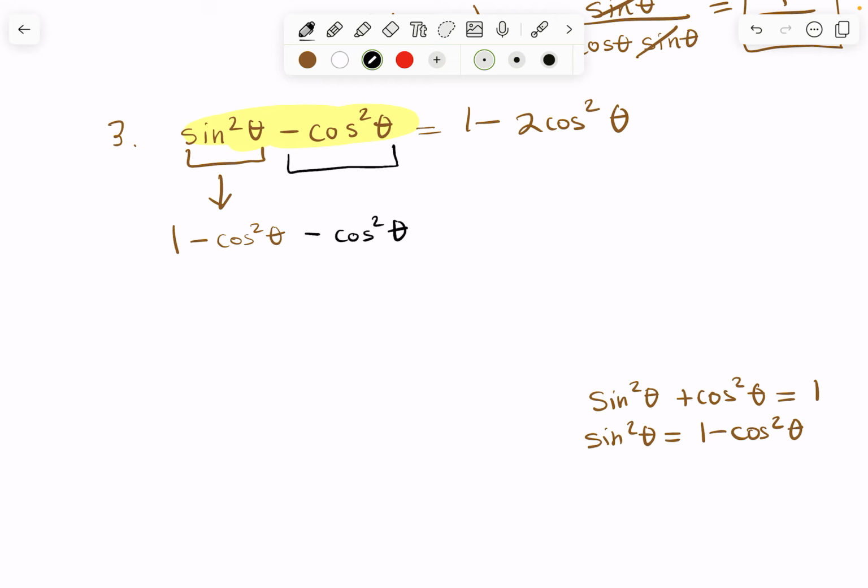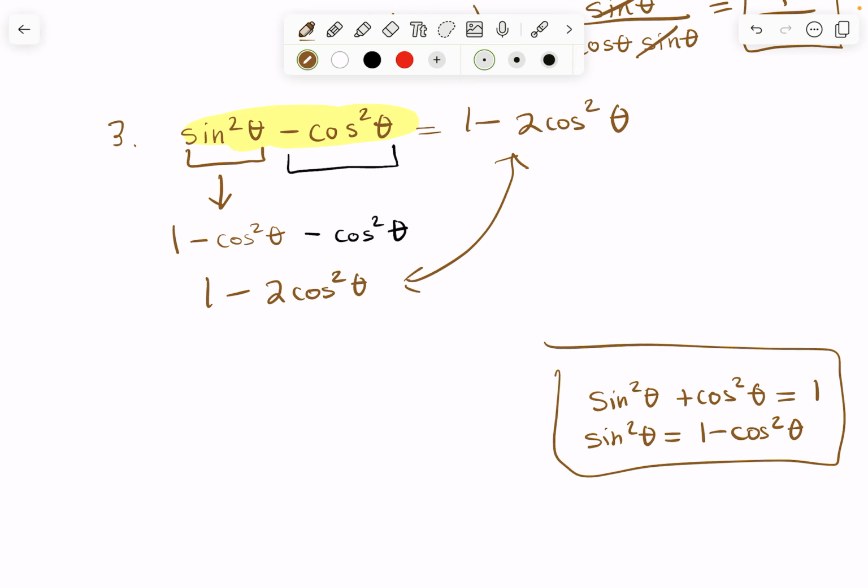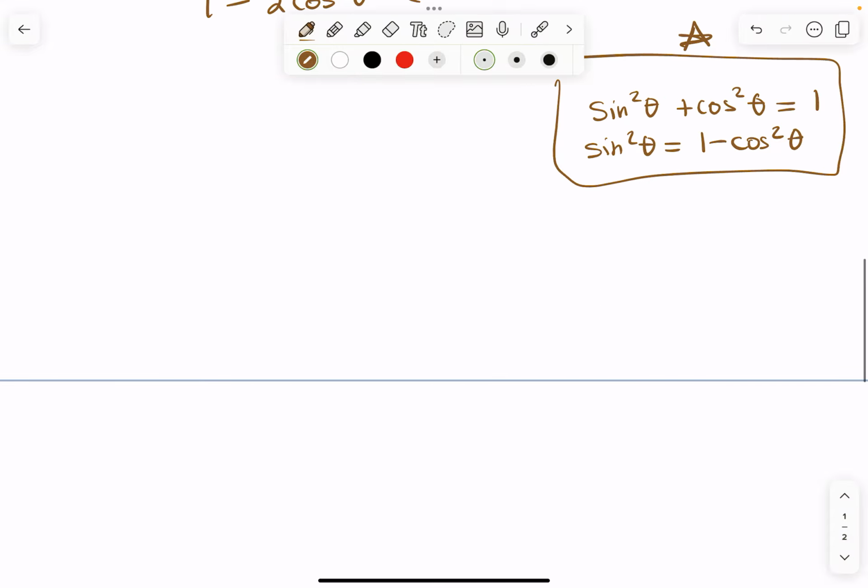And if you have a negative cosine squared and you're subtracting another cosine squared, think of it as -1 minus 1. -1 minus 1 is -2. So negative cosine squared minus cosine squared is going to be -2 cosine squared, which is exactly the same thing as what we wanted. So, a little weird, but do you see how this identity right here and manipulating this can definitely make your life a lot easier. So let's try 4.